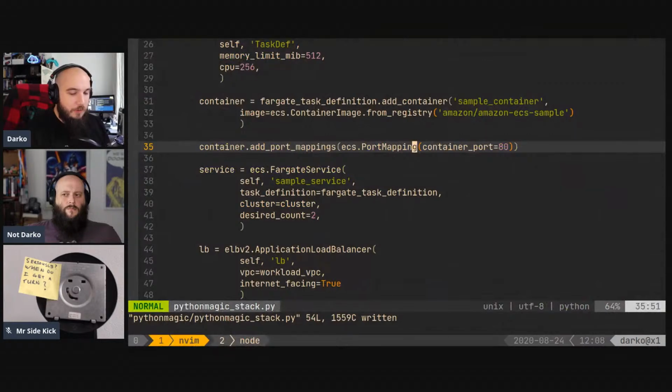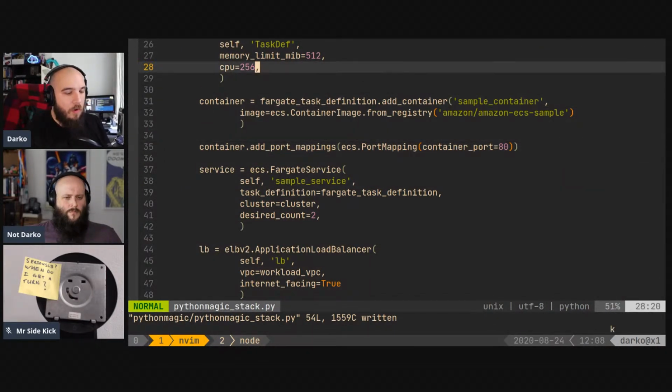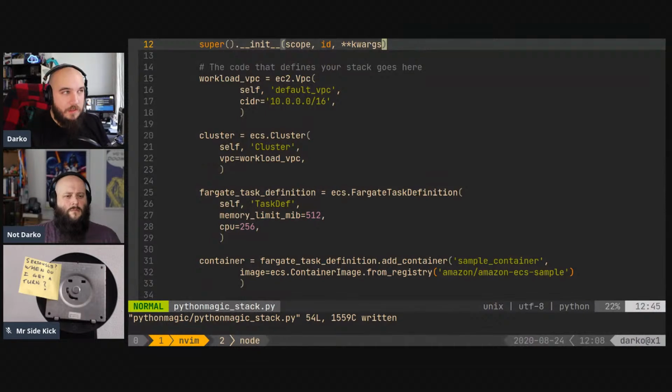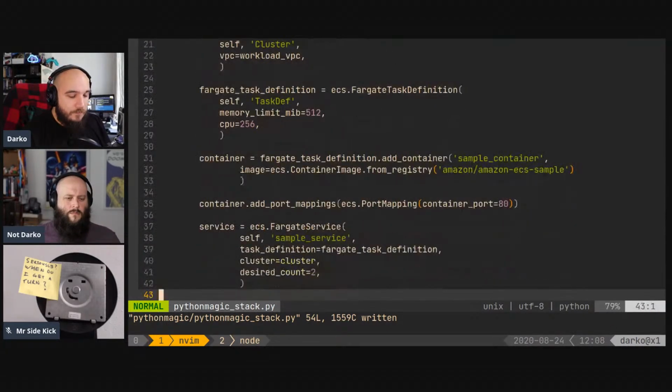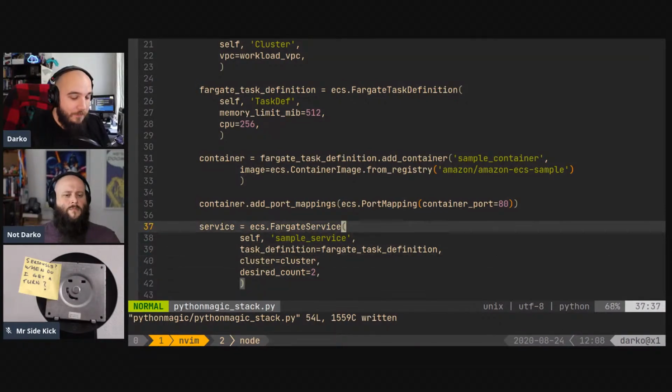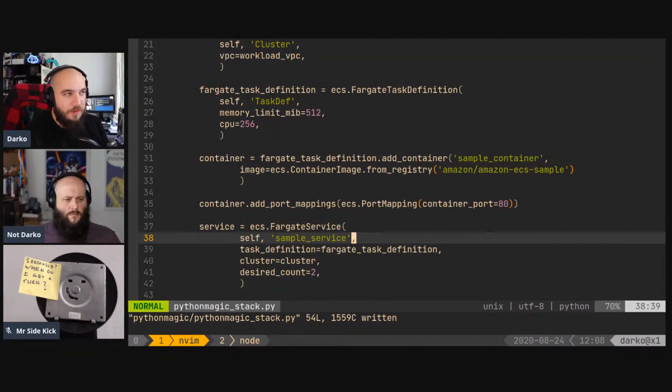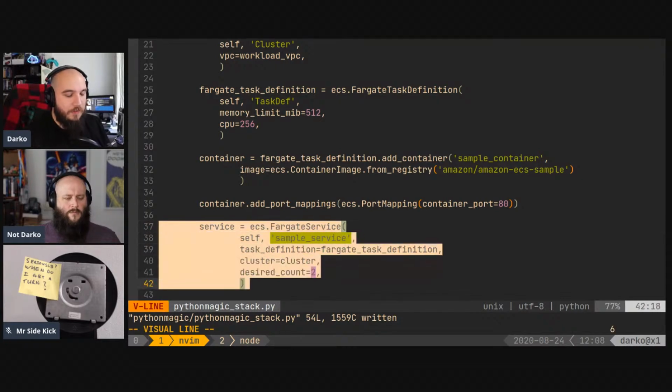Now, again, Cobus, I'm not sure if I'm more competent with CDK or Python made it easier for me, because somehow it's easier for me to write things in Python right now. There's nothing majorly different here. When you look at defining a resource like this, it's not vastly different from doing it in TypeScript.